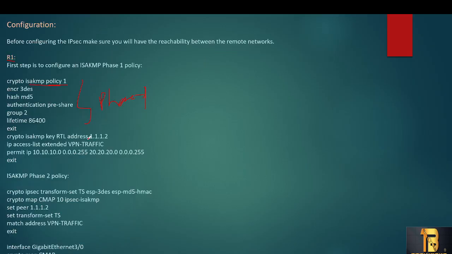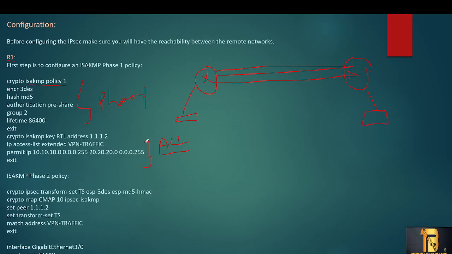After that you have to create an access list. I think we have also covered access lists in the bootcamp, so you can also configure the access list. Why do we need an access list? Here we have to tell the router that whenever you receive user information, you have to route this traffic through the IPsec tunnel. That is the reason we have to create an access list.